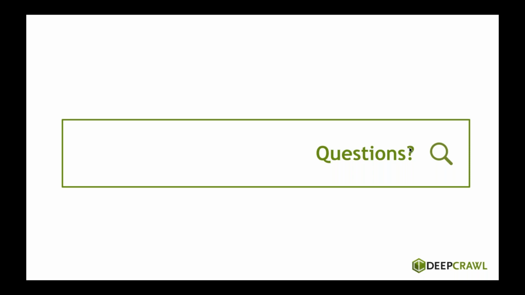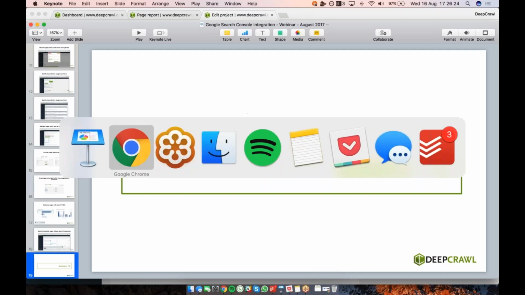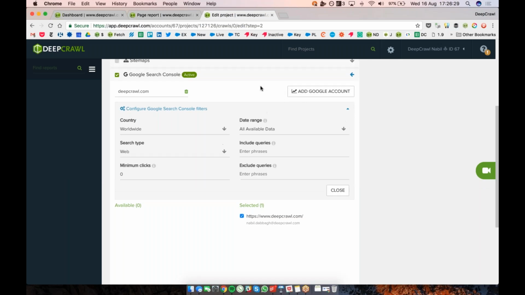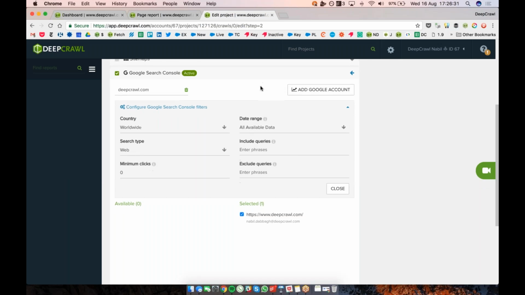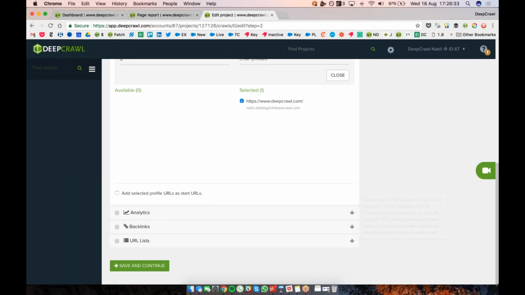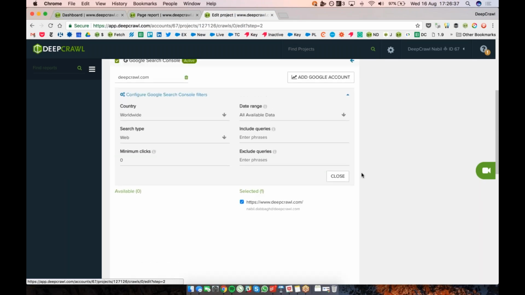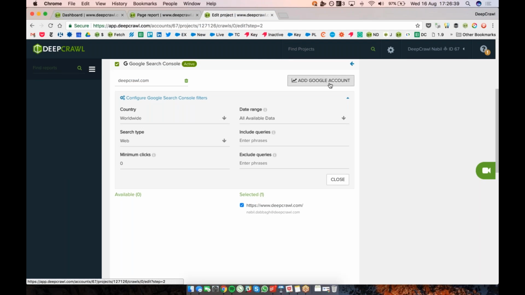David also asks, where do you add a Google account in the existing project? So let me show you right here. Most of you have probably already connected to the Google Analytics integration that's found just below. You might need to reconnect your account by clicking Add Google Account.